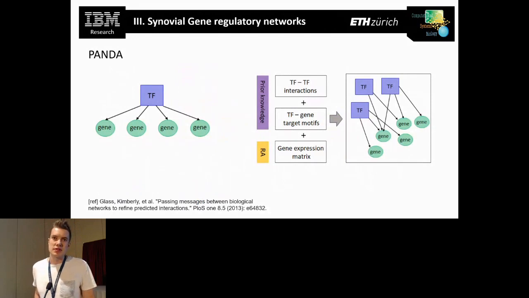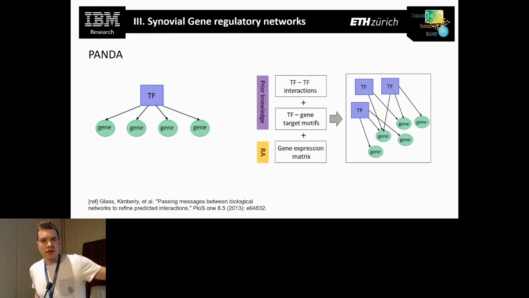The first method doesn't really tell us details about the regulation. It can give you a list of genes, but it doesn't tell you what these genes are doing or what they are related to. So to answer this question, we need to infer our own regulatory network, so we have much more prediction power regarding regulatory information. For this part, I'm making my own network, and to do that, I'm using a method called PANDA, Passing Attributes between Networks for Data Assimilation.